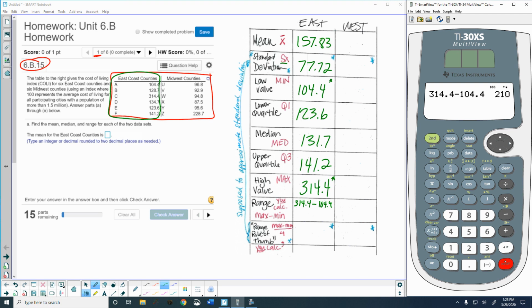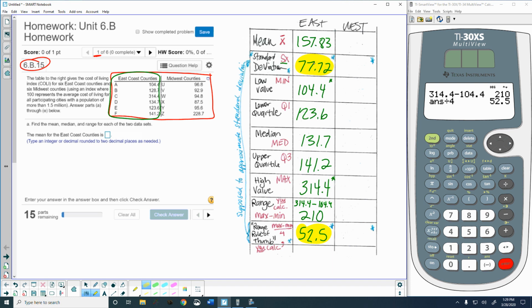And sometimes there'll be a decimal on this number. This one just happens to be 0.0. And then once you have that range, you can get your range rule of thumb by just dividing that range by 4. 52.5. So what the range rule of thumb is supposed to be is an approximation of the standard deviation, but you can see that for this data set, it is not a good approximation. It's off by 25 or so, so it's really not a good approximation.